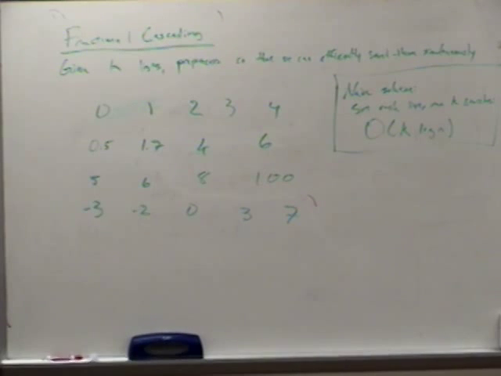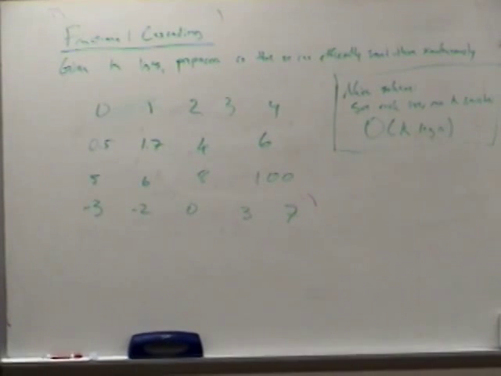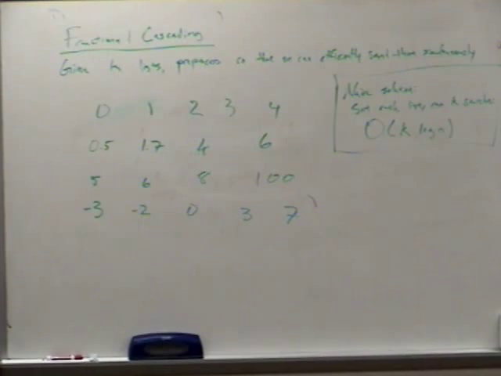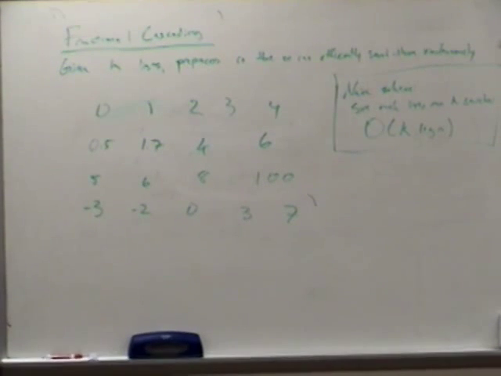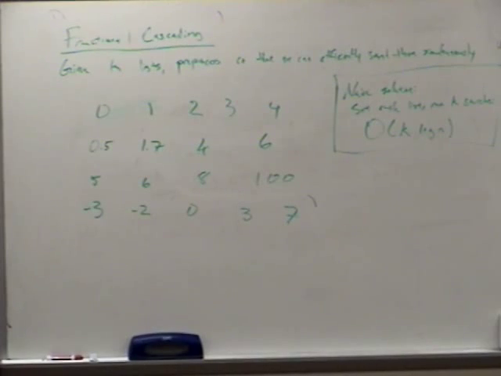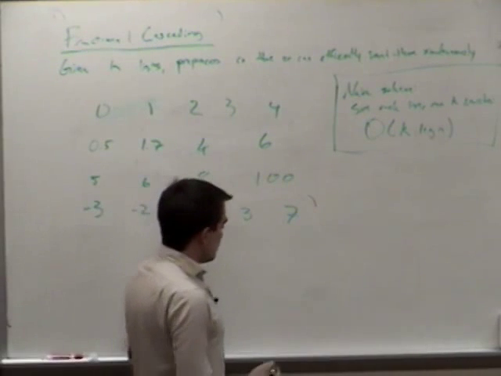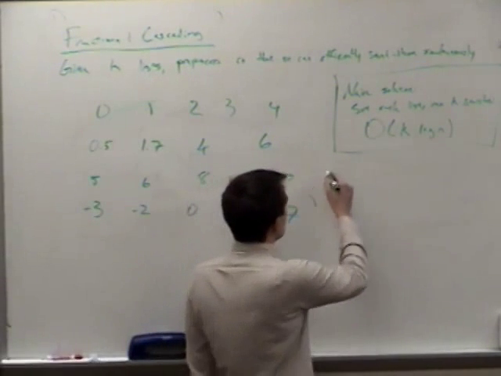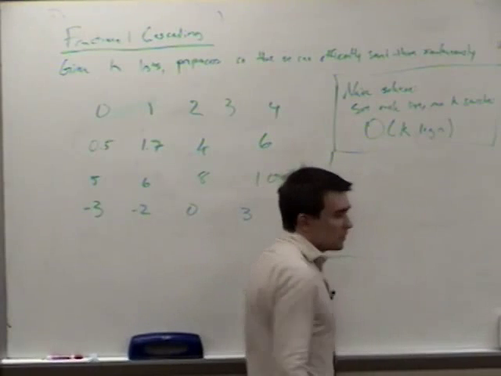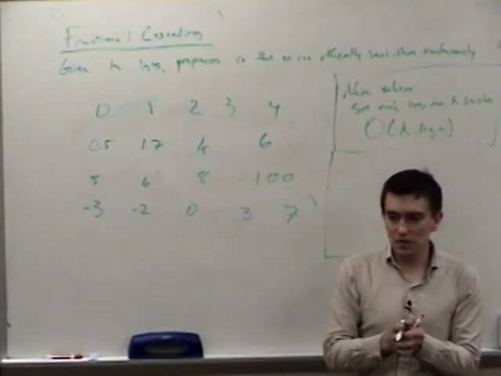Say k is on the order of square root of n, which could reasonably happen. So we have a huge number of lists. Well, in that case, this is going to be kind of terrible. Imagine we had a really big list chopped up into a bunch of tiny little pieces, then this is not going to be too quick. So an alternative solution is that we can just merge all of the lists into one big list.